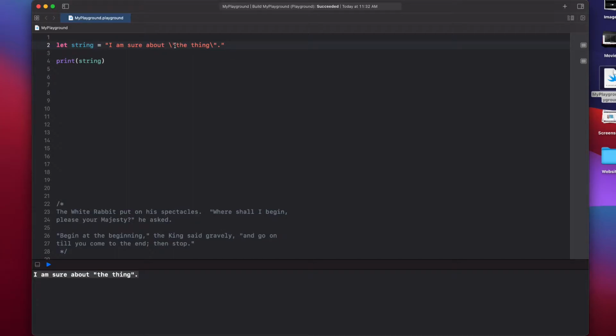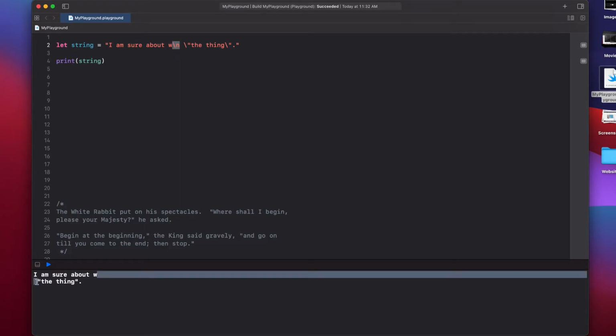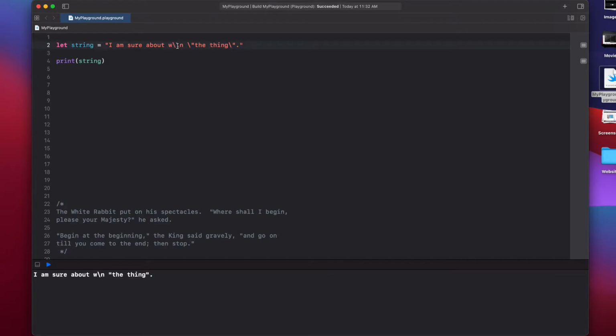You could have many other special characters inside the string that need to be escaped if you want the literal meaning. So let's say you have this backslash n, which is generally interpreted as a new line when it's inside a string. If you just literally mean this, then you have to escape the escape, so you have to escape the backslash in the n character so that it's interpreted literally.